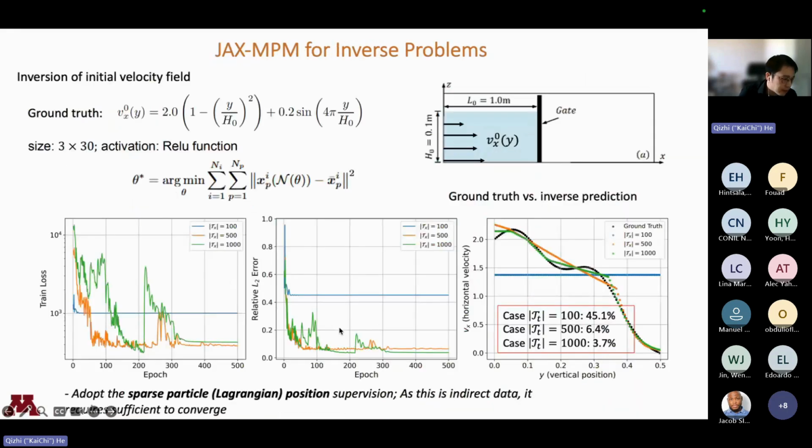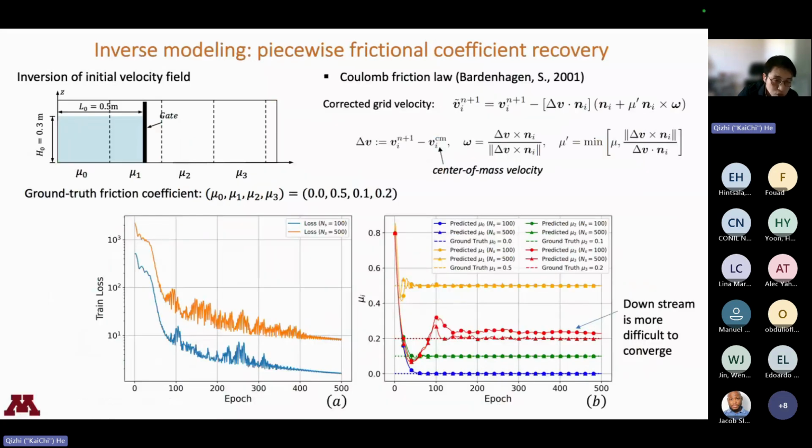So we have a few examples. Actually, we have more, but in the paper, we present these examples. For example, the first one: if we have an unknown initial condition, we can use a neural network to approximate this unknown, and then we can see that our framework can quickly converge and identify the ground truth initial condition. This is usually a very challenging problem for this large deformation Lagrangian type of landslide. You only have the measurement at the final state, but you need to trace back to the initial state.